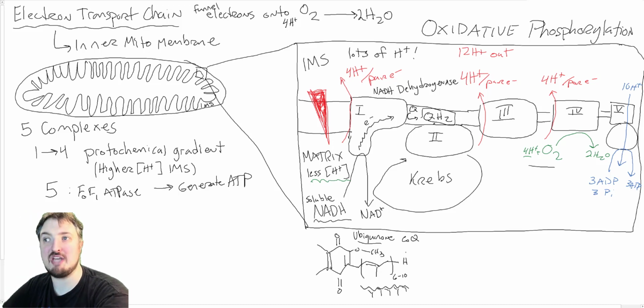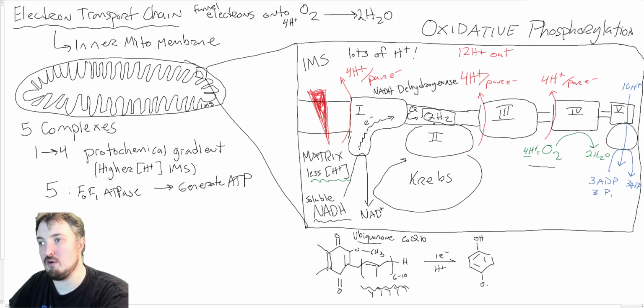So if you've ever seen CoQ10 in the stores, this essentially is ubiquinone, and it's thought of as a supplement. This is pretty neat because, you know, what if you run short on this? Then that'd be a real problem. And sure, of course it would, but we can make it just fine ourselves, and we get it from our diet because it is ubiquitous, right? Now the cool thing about this is that it can accept 1 or 2 electrons at a time, and it forms what's called a semiquinone intermediate. So 1 electron and a hydrogen.